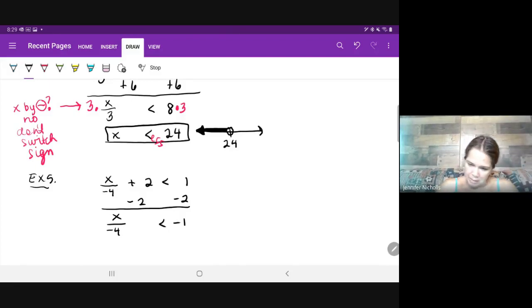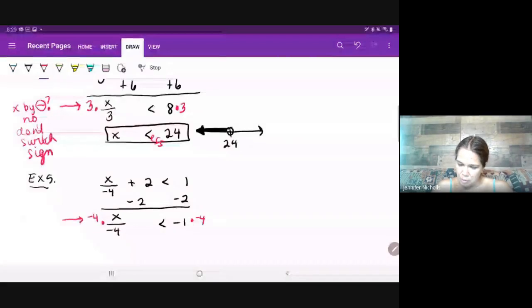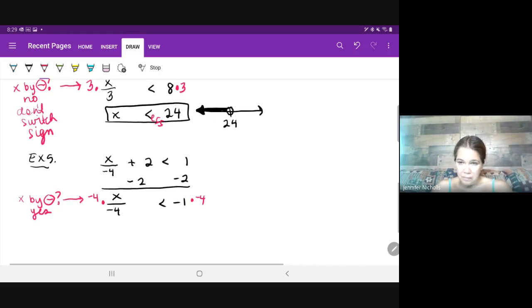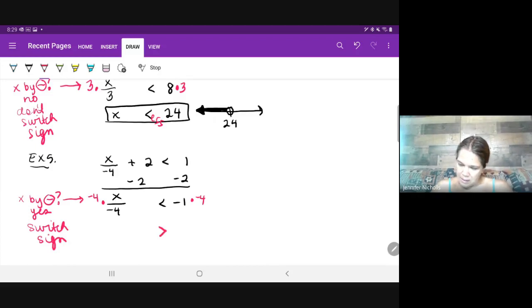Okay. Multiply by 4. Now you are going to multiply by 4, but what kind of 4 are you going to multiply by? Yeah, you have to multiply by the identical. Okay, now over here on the left, put an arrow and put multiply by a negative, and that would be a yes. So what do you think about the switching sign? Yeah, so then you switch the sign. Okay. This is what? X, and then greater than +4.